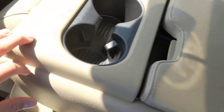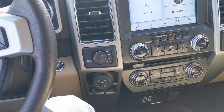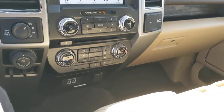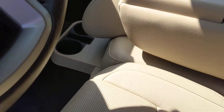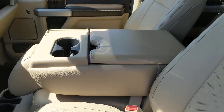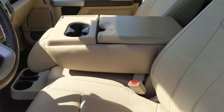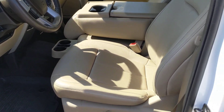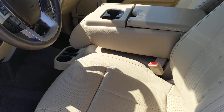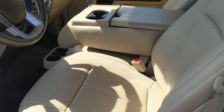I do have the possibility of getting one of these in a six and a half foot bed with all the parameters that you need for your truck for the towing and camping purposes. I hope this helps give a better view of the layout of the truck that we're looking at that's up in Frederick. If you have any questions, you can call me or text me anytime at 804-832-4916. Thanks Andy, have a good day.